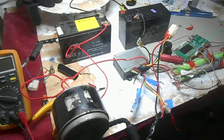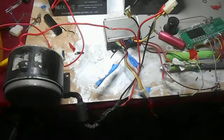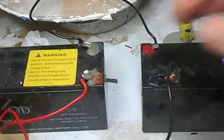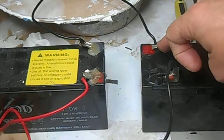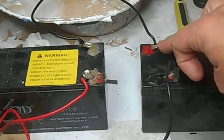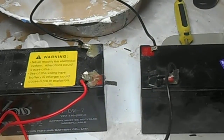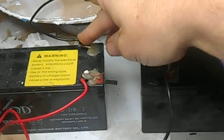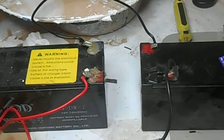Now the first thing that happens with the wiring of the batteries: one battery's negative terminal goes directly to the positive terminal of the other battery. Now in the scooter this will go through the thermal cutout switch. It doesn't matter if you get the connectors on the back of the thermal cutout switch mixed up, because all it does is go through the cutout switch and come out there.